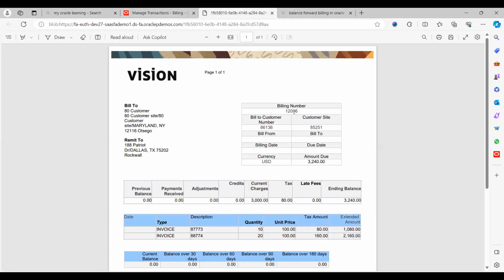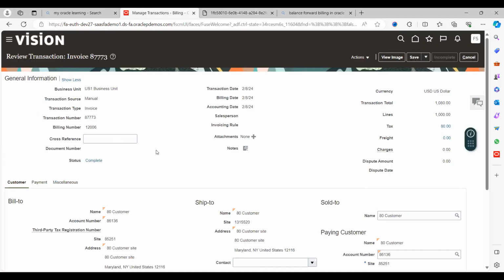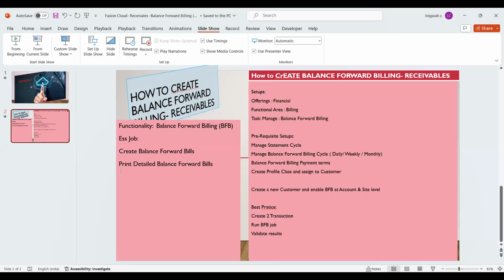So this is how we can cross verify whether this transaction has been generated as part of the BAB or not. From here only we can get to know that. Then we can run the program again. So this is how we can do the configurations and transactions and run the programs. The program name is create balance forward bills. This is the child program, print detailed balance forward bills.